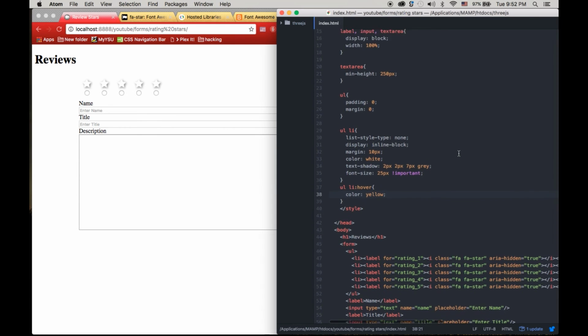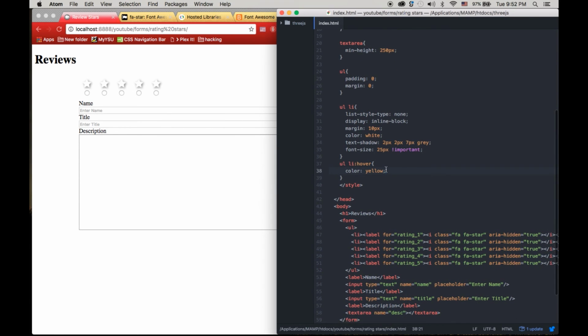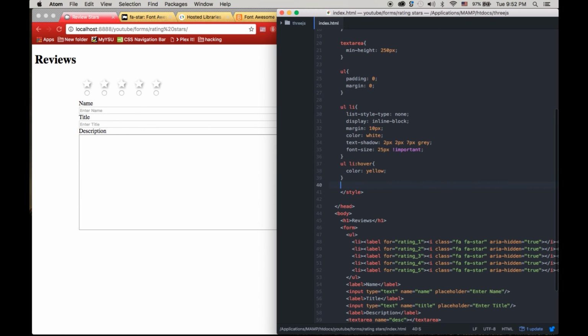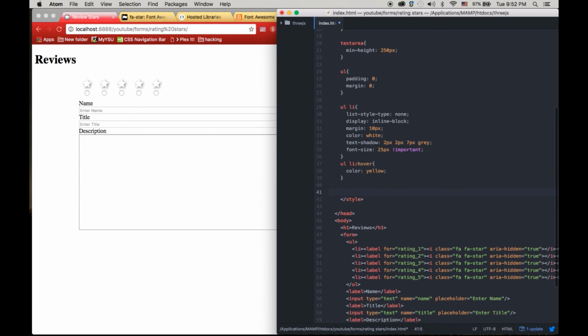Alright, next I am going to create two classes for my list items. Both of those classes will turn the star yellow, and I'm using this so when I get into the jQuery, you'll see what happens.